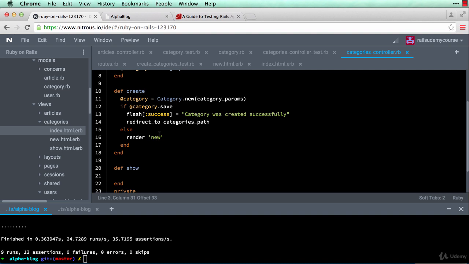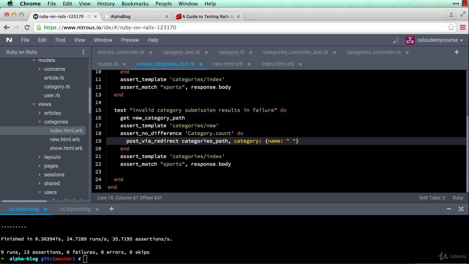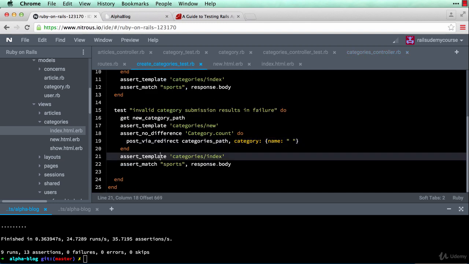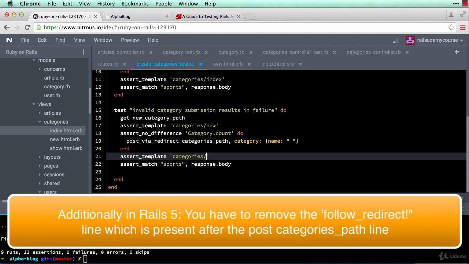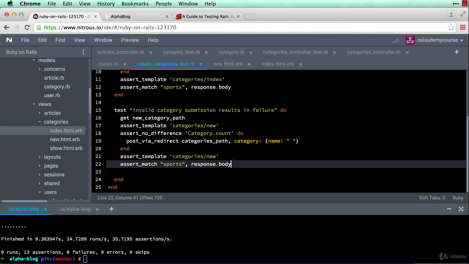I want to render the new template, but I also want to ensure that my validation messages are showing up. So back here in our create categories test, I'll do assert template instead of categories index. This is going to be categories new. And next, I want to ensure that my validation messages are showing up.